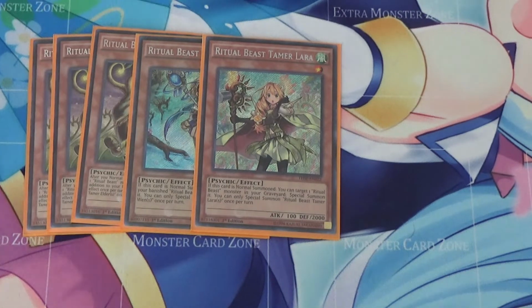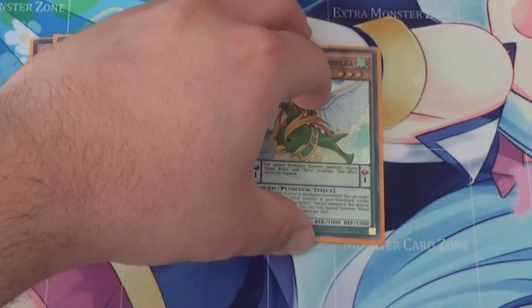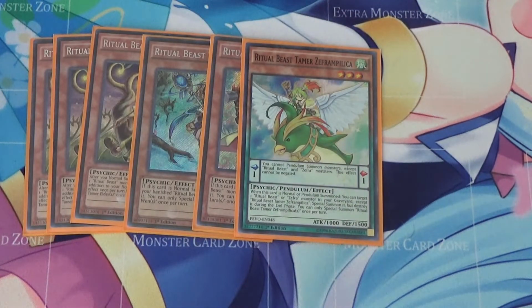of recursion. I run the 1 Ritual Beast Tamer Zephyr Amplicia. When this card is normal or Pendulum Summoned, which is going to be off of normal summon effect because you don't Pendulum Summon in this deck, you can target a Ritual Beast or Zephyr monster in your graveyard, except itself, and special summon it, but destroy it during the end phase. So most of the Ritual Beast monsters have effects when they are normal summoned, which is a little bit of a downside, is that it's just when they're normal summoned, not normal and special summoned.